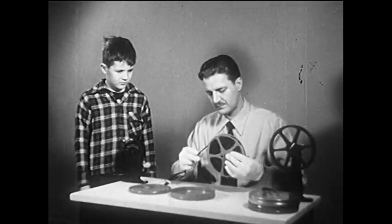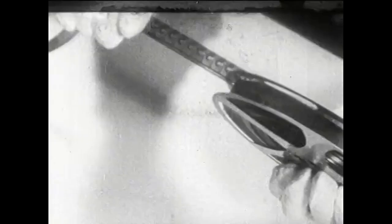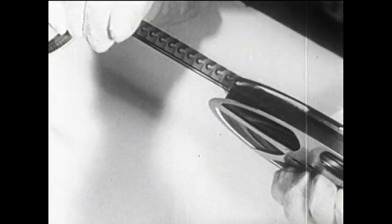This is 16mm sound film. Because it's easily shown on small portable projectors, its invention has greatly increased the use and value of motion pictures. These days, anyone can operate a sound projector.